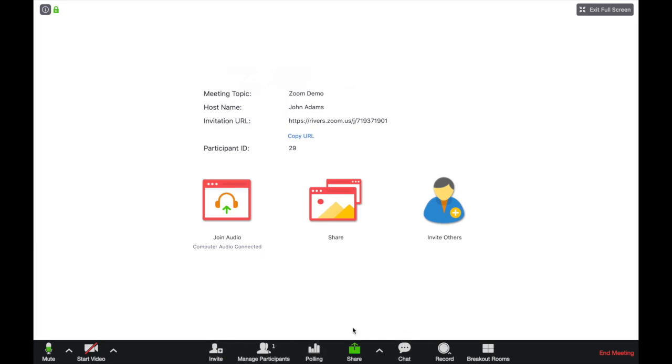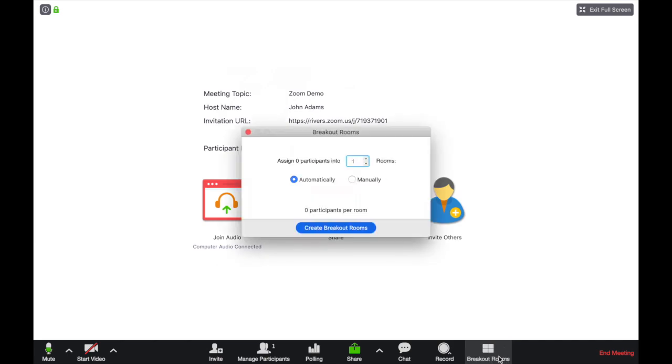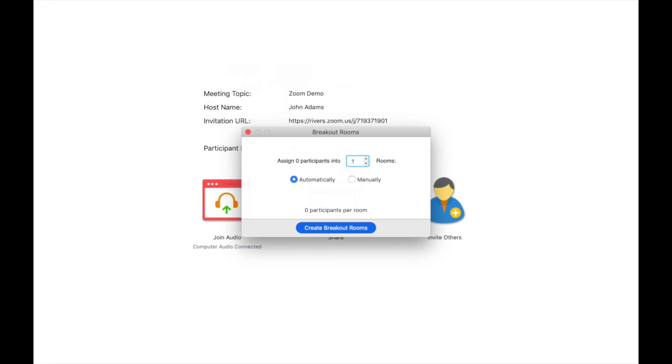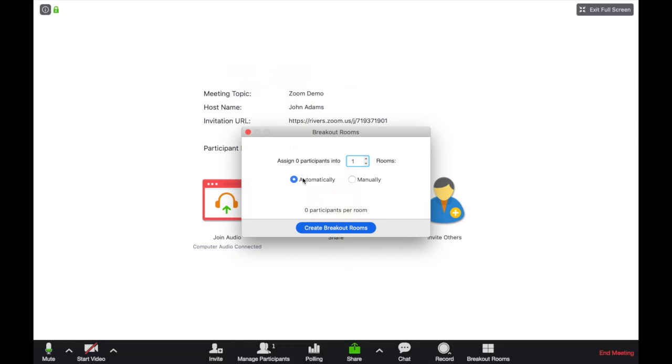What your bar will not include is polling, and you won't see breakout rooms, but teachers will be using both of those features. One, to ask you some questions, and then the breakout rooms feature will allow teachers to put you into groups where you have your own little video conferencing session going with those people in your group, and the teacher can jump into any group that he or she creates, and that can be either done automatically, which is like a random assignment, or manually.